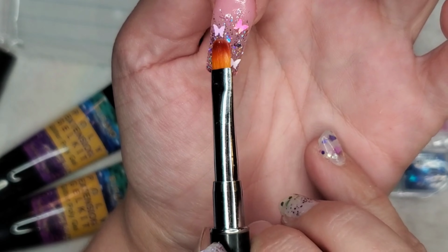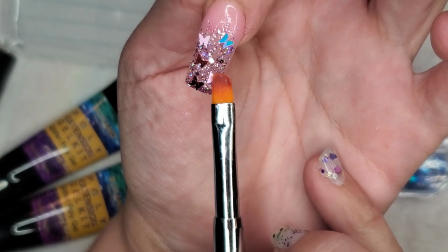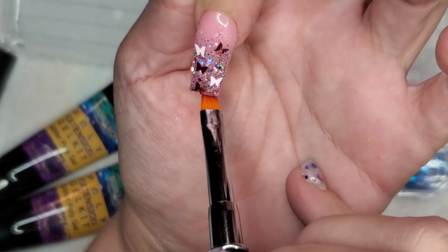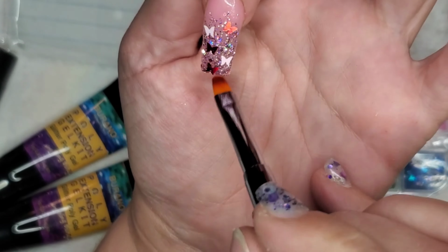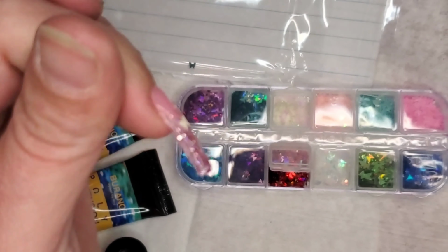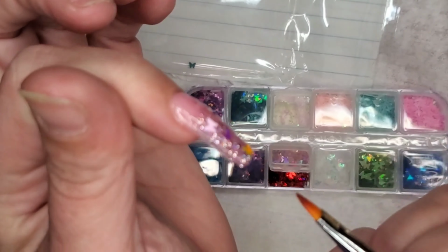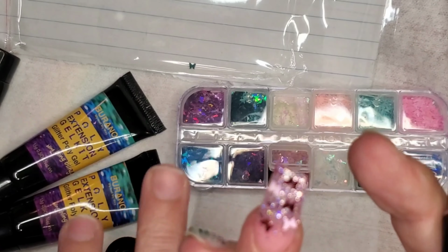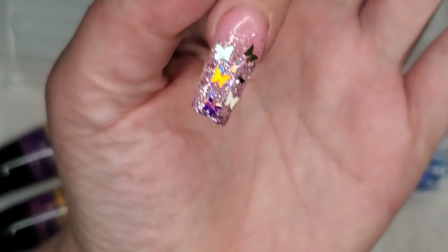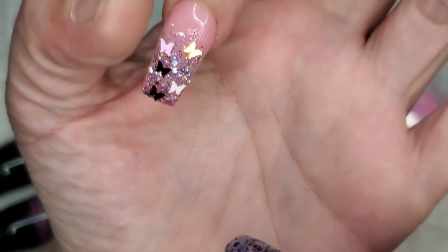So before I go and encapsulate, I just kind of clean off the surface so there's no kind of residue or anything on those. And I'll just fix that edge right there real quick, and then I'll come in with the clear and start capping, because obviously we need a higher apex than that, and we need strength. We need to cover this because we don't want to file into our design that we work so hard on.